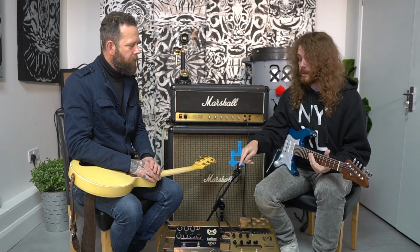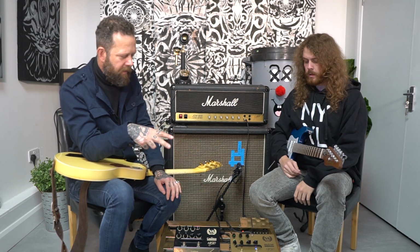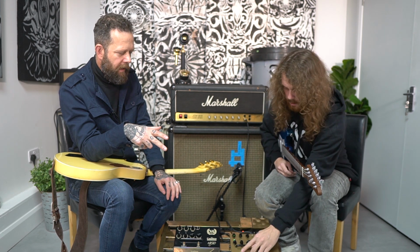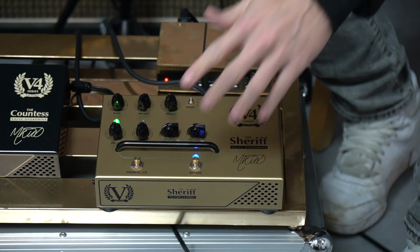Okay. Both of these pedals have two channels, so you have two different gain stages. And what's the difference between the two? Are they the same? No. So you've got this green channel, which is a lower gain, and then the red channel, which you can hear the hiss in the room. That's the higher gain channel. But there's the same characteristic. It's just a bit more oomph. So if you want a volume boost or a gain boost.